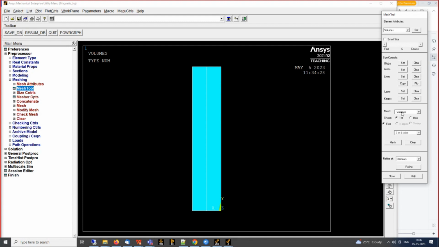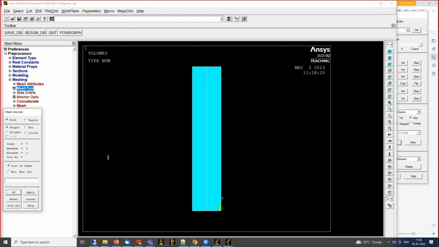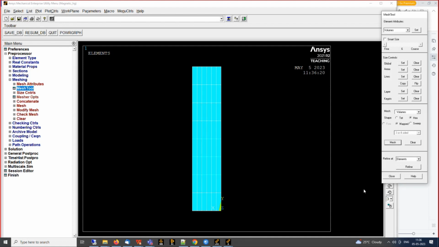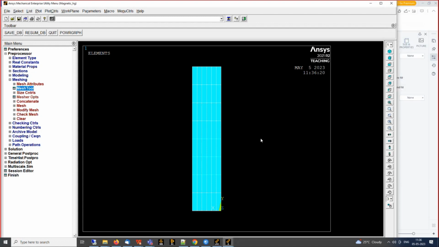Our aim is to mesh the volume using hexa mesh elements with mapped options. So we check the hexa and mapped options and click Mesh, then pick all. It got meshed. This is how it is meshed. So we can close the meshing window.